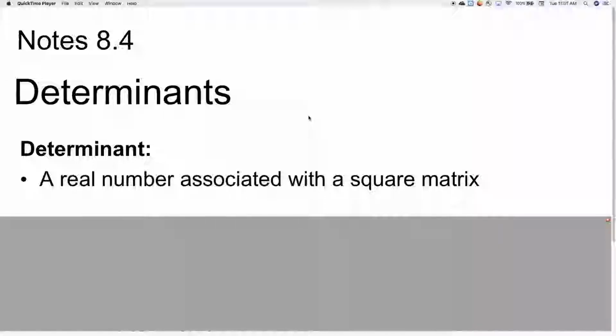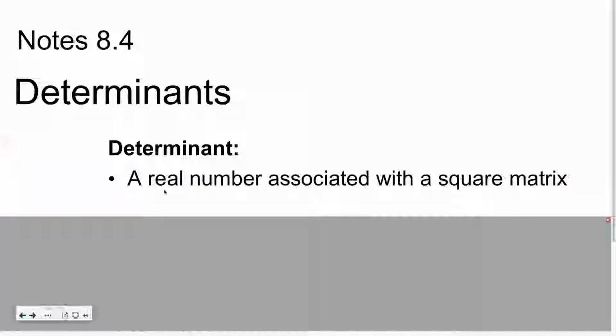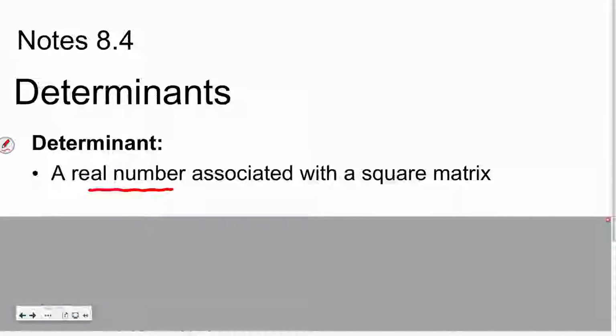Okay, so real quickly, in regards to a determinant, there's two really important ideas here in my definition. First one, a determinant is a real number. So unlike the other operations that we've been doing with matrices, adding, subtracting, scalar multiplication, matrix multiplication, inverses, we've always been getting another matrix. And if you calculate a determinant, you just get a number. Okay, so it's not a matrix. And determinants only apply to square matrices. So we had talked about yesterday, you can only find inverses of square matrices. You can also only do determinants for square matrices.